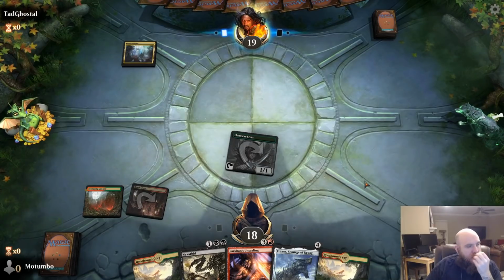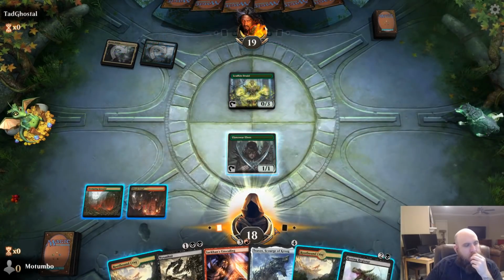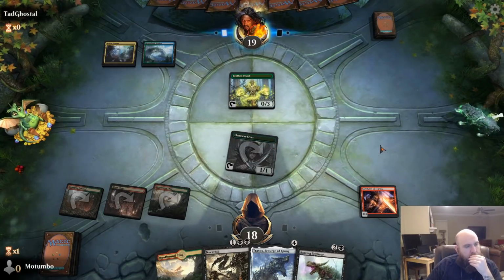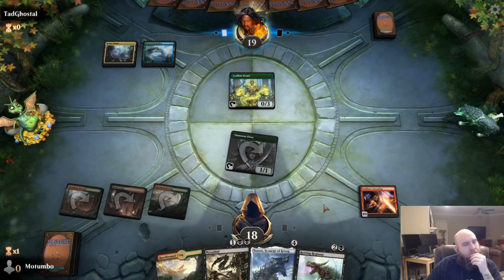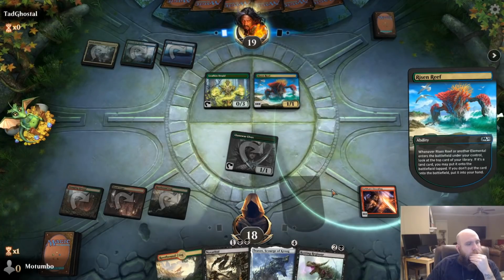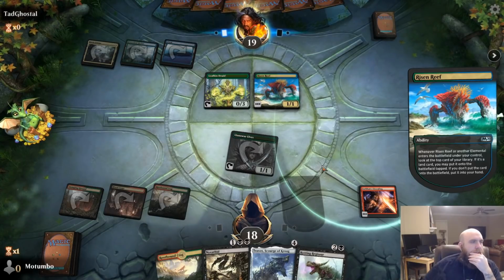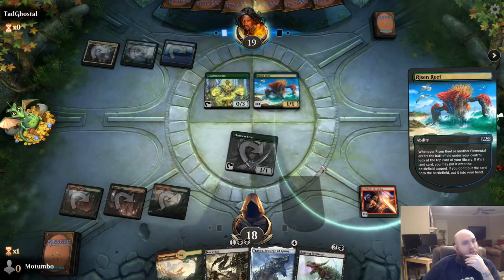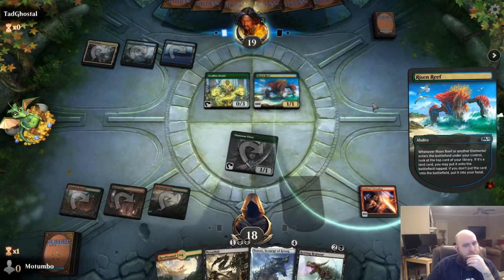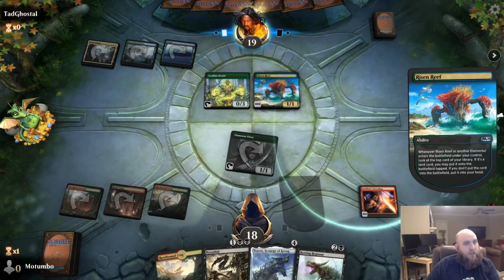So we are going to Sarkhan's Unsealing next turn. Kind of exciting. Oh, okay. Alright. Yep, go ahead and read that, because all your creatures are dying this turn. Yep, read it real good. So why is the Risen Reef still on the stack? Are we getting disconnected? I think we are.